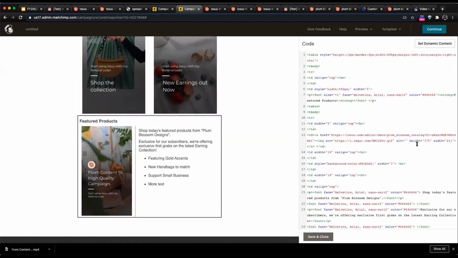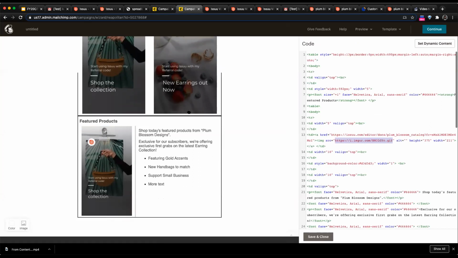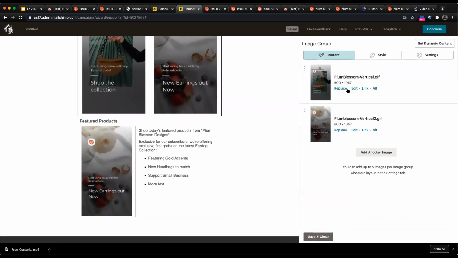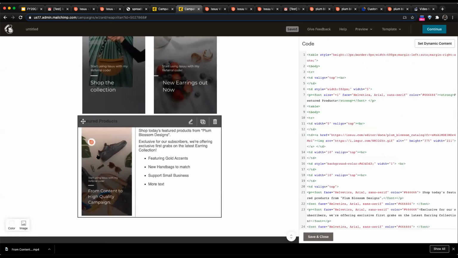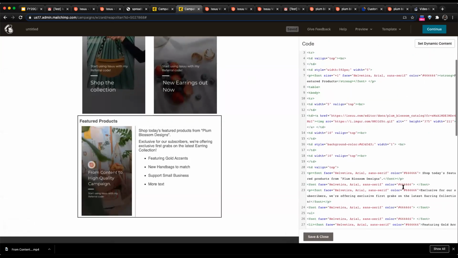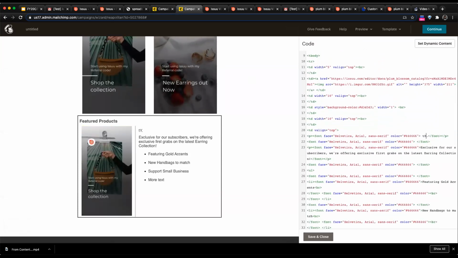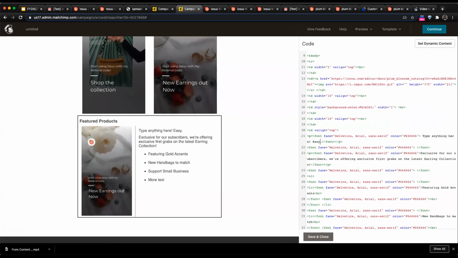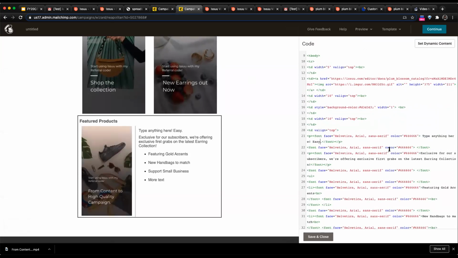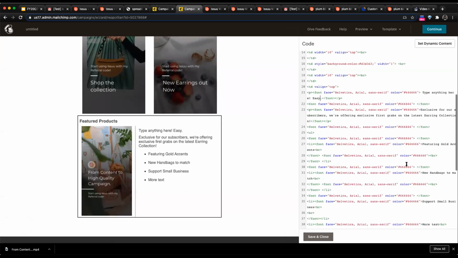So here the code, don't be scared. Essentially all you're doing is uploading the GIF URL here, which you can also get from your Mailchimp space. So you can change out whatever images are there, and then the copy here is how I changed it. So I can just type here, easy. So we have all of the code set up for you so you can do this super easily yourself.